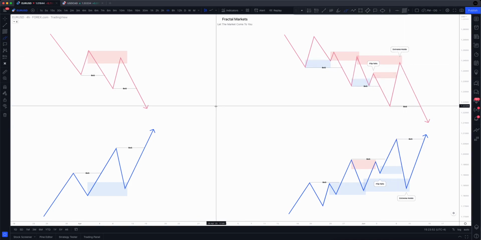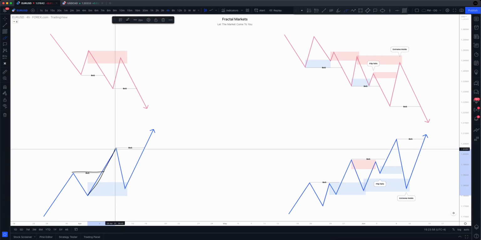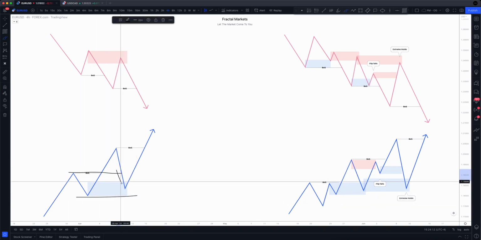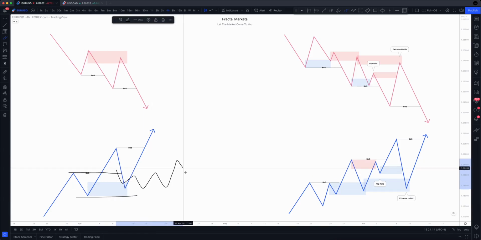Now moving over to the bottom left, same as the top left, this is just an example of once we break structure, we push up. The theory is that demand controls the market from the entire area that pushes down and then expands out. We don't necessarily like to look at one specific candle, especially when it comes to a higher time frame move. We like to range out the entire area, watch for some form of order flow realignment. We want to see demand start to form.